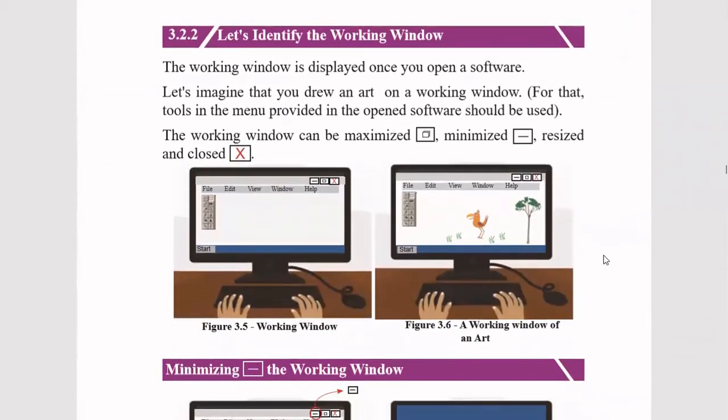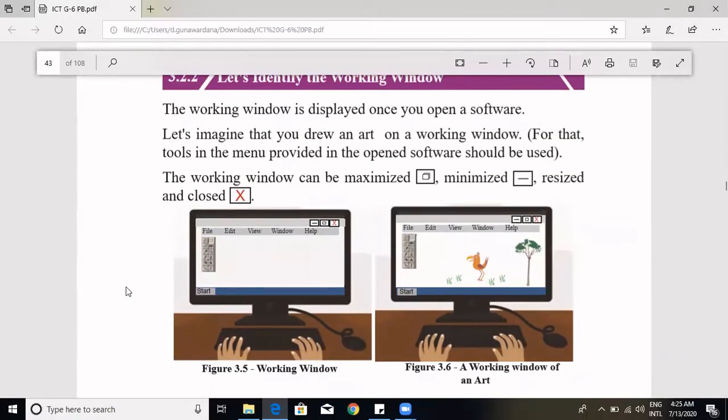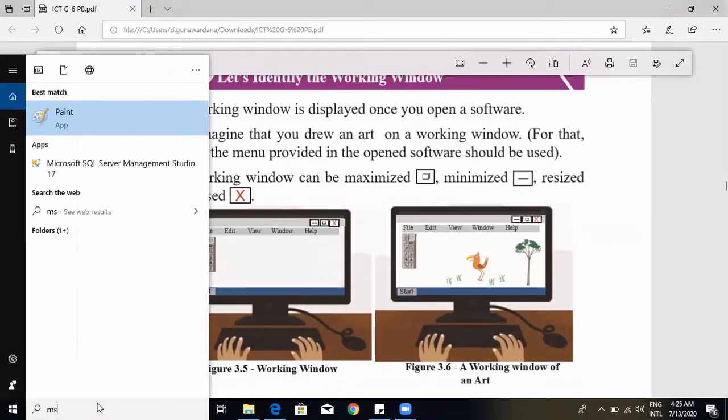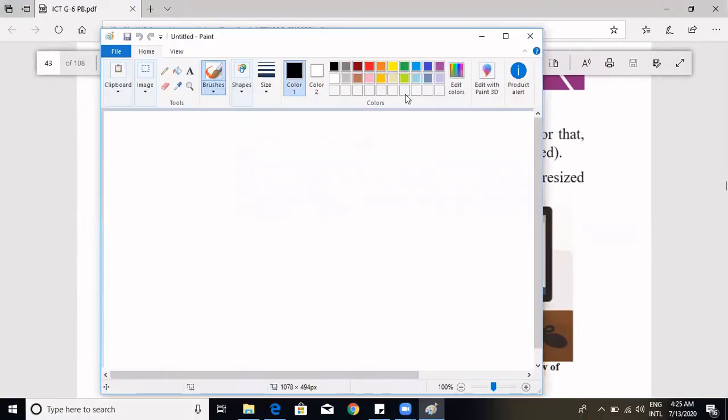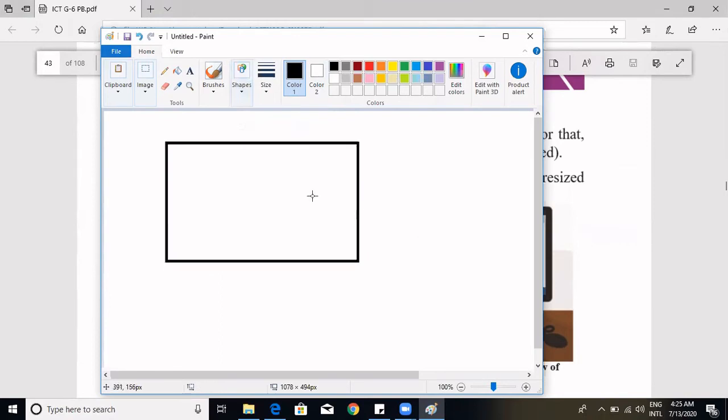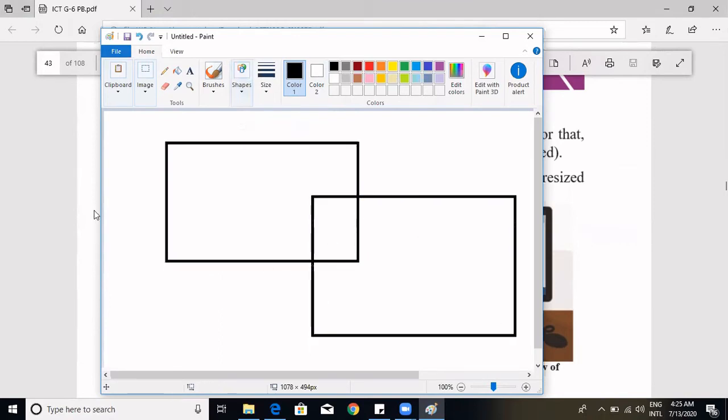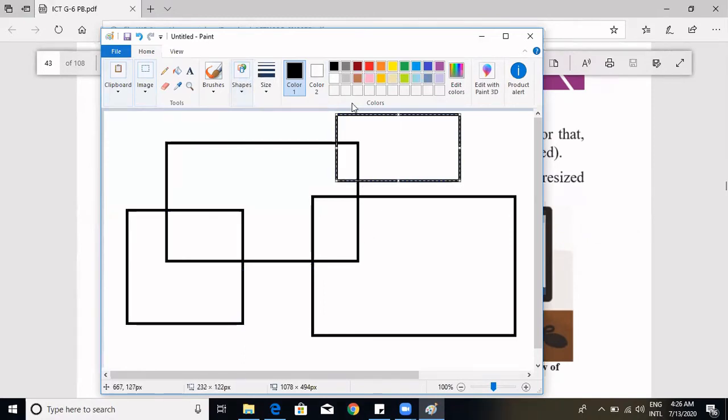So here basically they are talking about some concepts. So let me use MS Paint, right? Most of you will be comfortable with this. So this is the MS Paint working window, where you do the real drawing and all. I will basically do some drawing. Even you can try it out. These may be very familiar things for you. I just want to show how you use Paint in case somebody is very new to this.